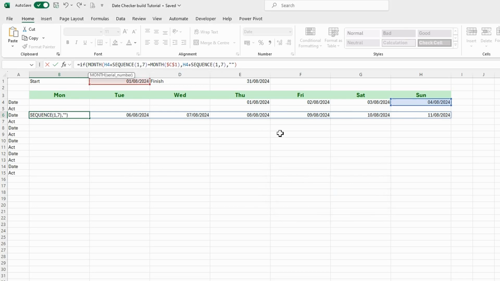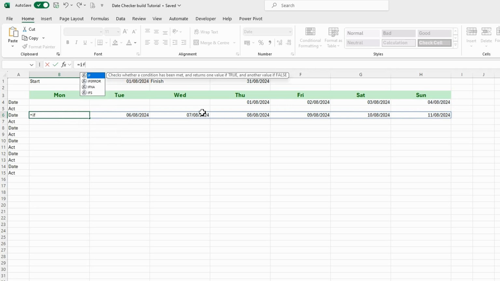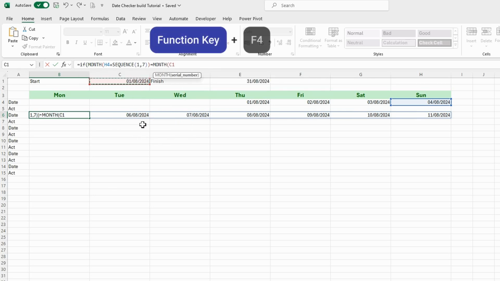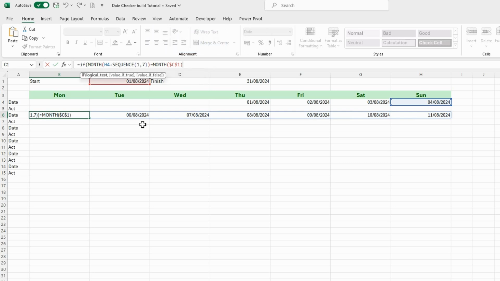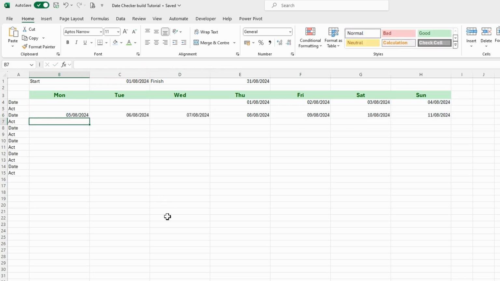Too many arguments, it's saying. So what have I done there? Let's just do that again. If, let's do month. So it could be a month that formula, close the bracket. Oh, that's why I didn't put a close bracket. So if month that equals month, that value there, function 4 to make that absolute, because I want to copy it down, then do the formula, otherwise return a blank, and that should be fine now. Yeah, so I missed that bracket off there, and I'm going to hit return, and there you go.